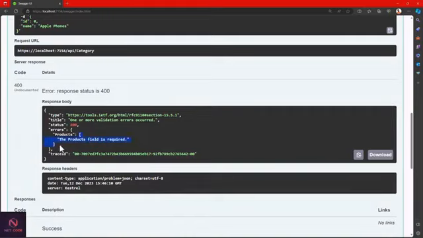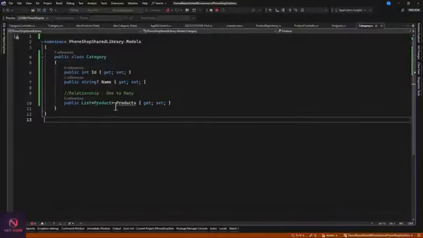So it means that you cannot add only a product name. You must provide a list. But this time I don't want to provide the list, because that is not the right place to add product, isn't it? It is. So then you want to find a way to skip it, and you can do that by putting the question mark.